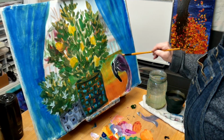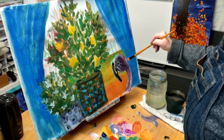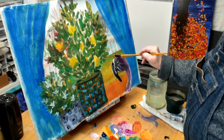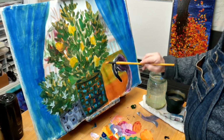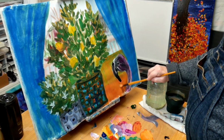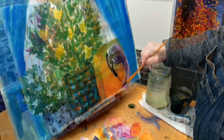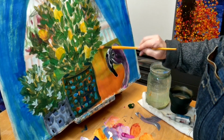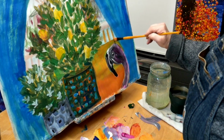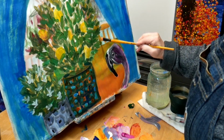But I love her sense of whimsy and her styling and the color she uses and the constant talk that she has reminding herself that you've got to stay back on the brush and you've got to stand back from the painting and don't be precious and don't worry because things are going to change. And that's part of it. Things are going to change.